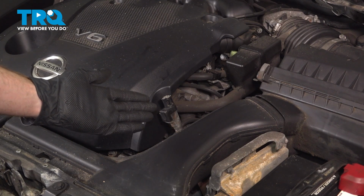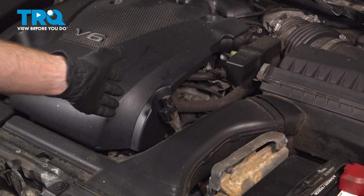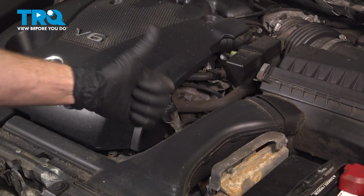Okay friend, we finished our installation of the transmission filter. The next thing that you need to do is go ahead and close the hood, take your vehicle for a road test, and double check for leaks.